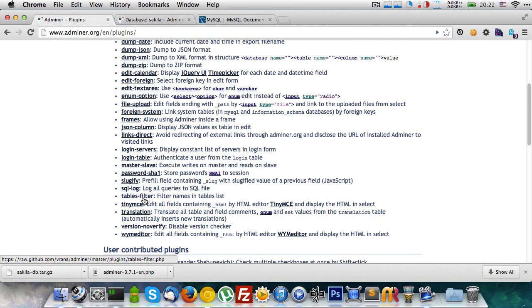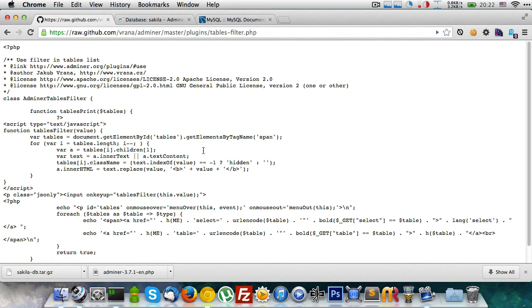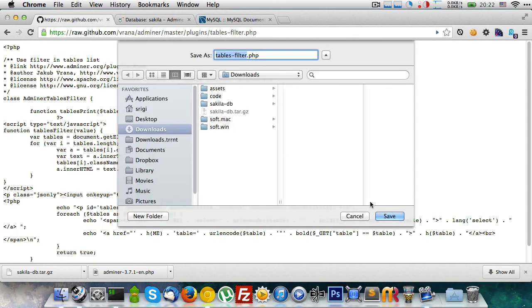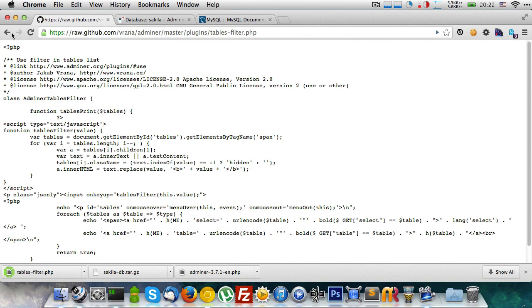So to install or to use the plugin functionality of the Adminer, download the plugin like so. You can see here we are on raw GitHub. To download this file, just hit Command S or Control S and just download the file as this.